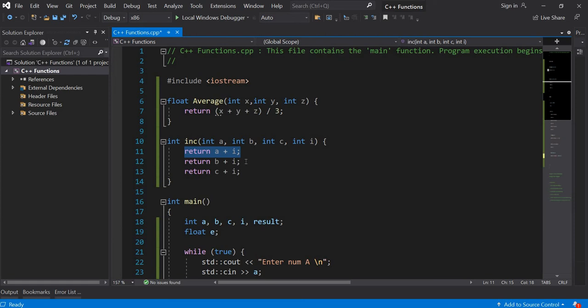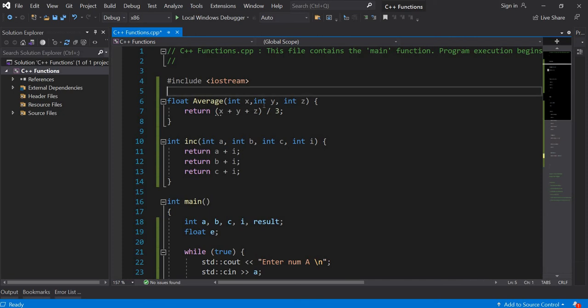Okay, so how do we solve this issue? Let's say we need to return more than one variable from the function. There are two ways, okay? The fast and not good way is to use global variables.